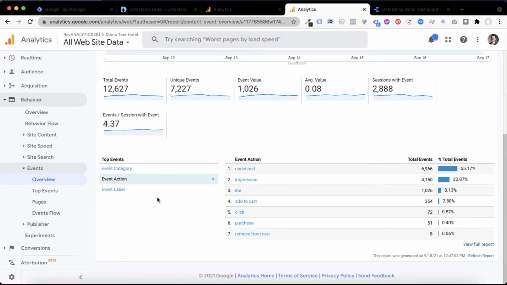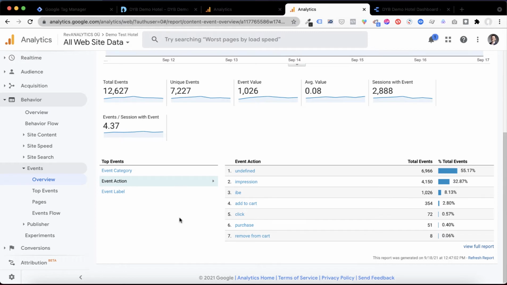However, the point is that we simply want to differentiate sessions that reported a click on the check availability button or not. So sessions in which users click on that button, even if they click 10 times, it doesn't really matter. We just want to count one, as opposed to sessions in which users did not click on that button at all, that click or any other button at all.